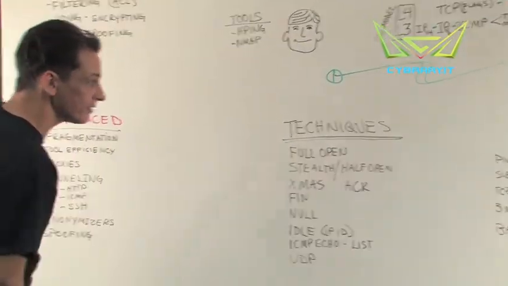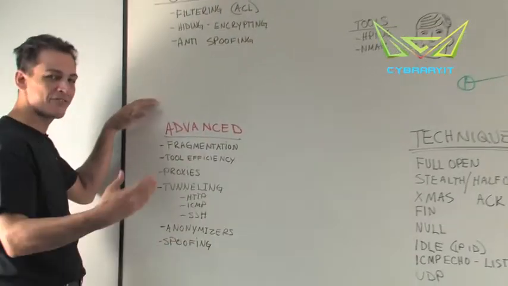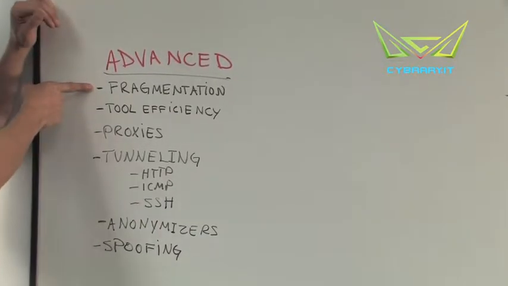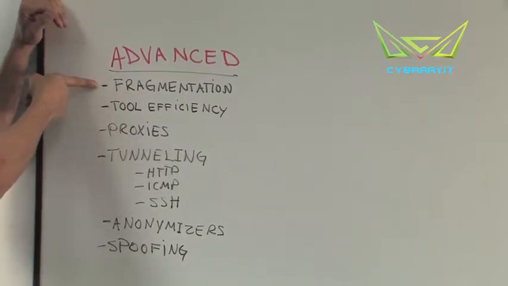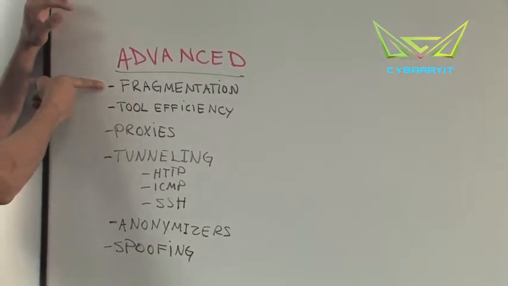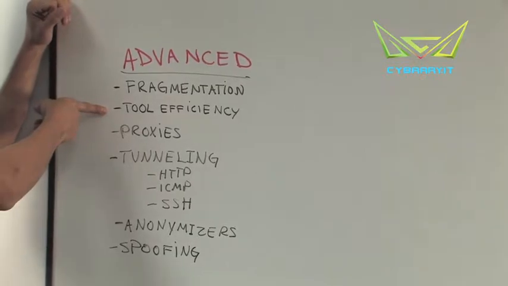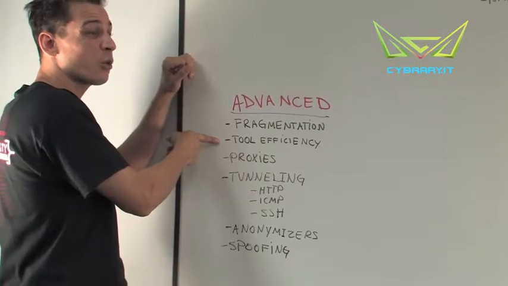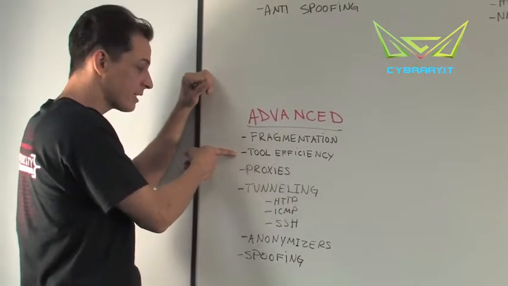We started off with the basics, looking for hosts, ports, and vulnerabilities. But realistically, when we get into the advanced techniques or the advanced concepts, this is where we start doing intrusion detection evasion while we're doing our scanning. We can use fragmentation to help throw off the intrusion detection signatures. Also, tool efficiency. Being able to write out command line options so that your technique does exactly what you want to do and captures your results in the most effective and efficient means.